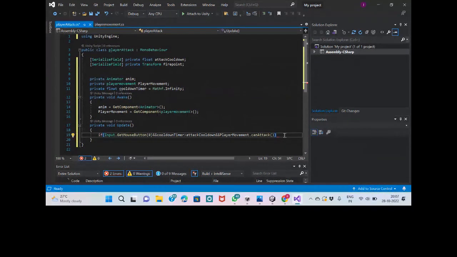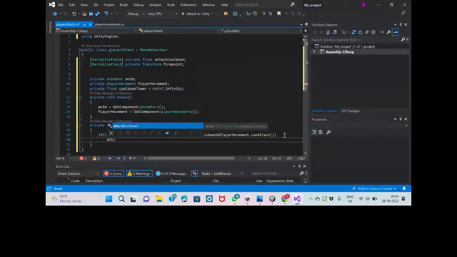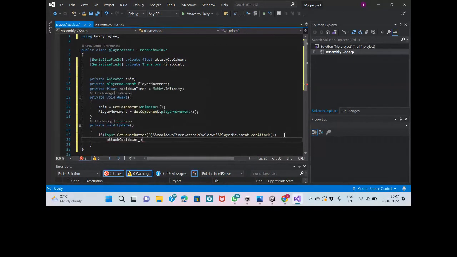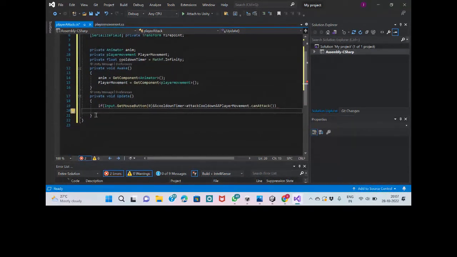So create a function called attack. It's not coming up, so I would like to create the method first. So private void attack.